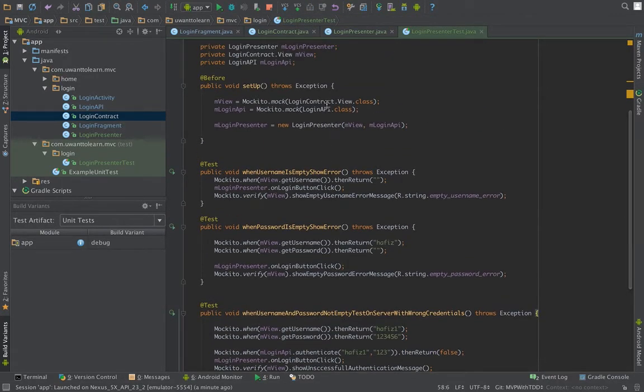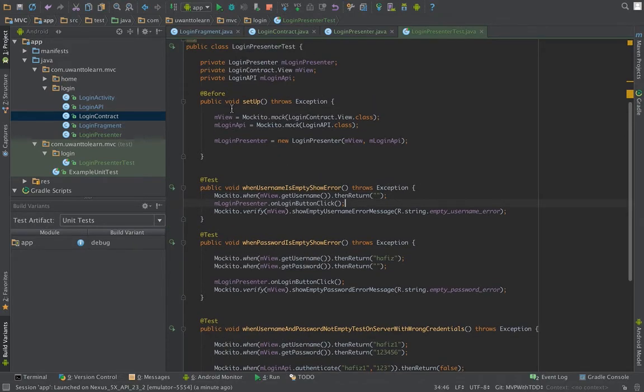Because it's test driven development, we need to write a test before writing any code. So first I write a test. Okay, everybody knows what the false cases are. For example, if username is empty, I want to show errors, so I created one method before writing any code, and after that I did some mocking using my view and login API.